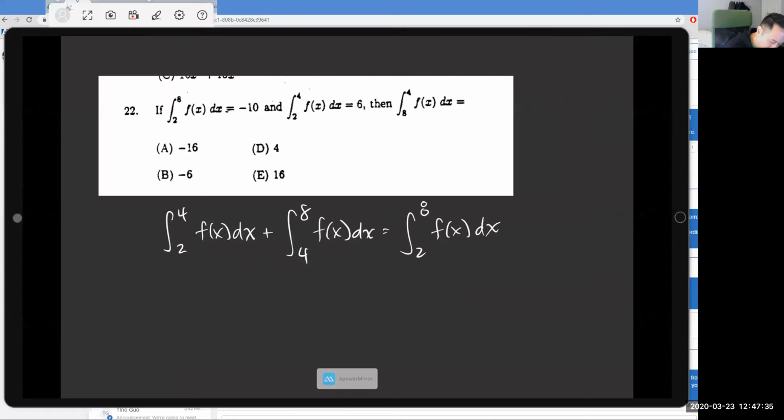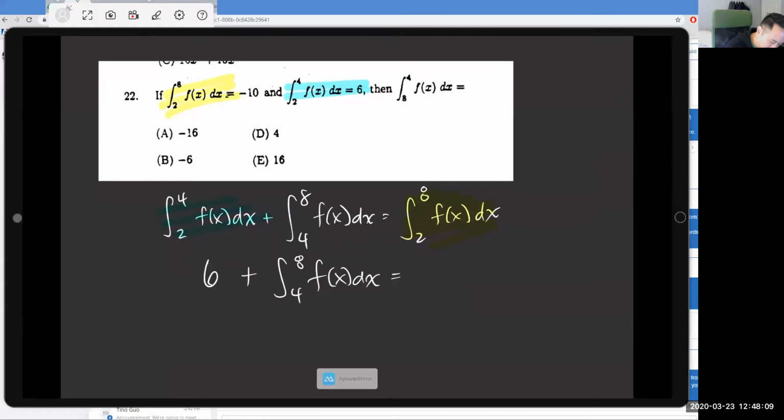So what's nice about that is I have here from 2 to 4, which means it's matching this over here. You can't really see that, that's fine. And then I have 2 to 8. Okay, so I'm going to substitute that in, I get a 6 here plus, I don't know this. I'm kind of looking for it, but my bounds are switched, and we'll talk about that very shortly. And then from 2 to 8, that's going to be negative 10.